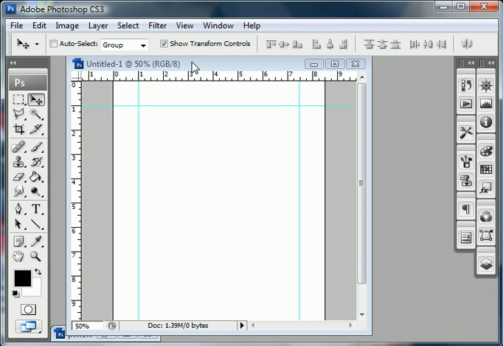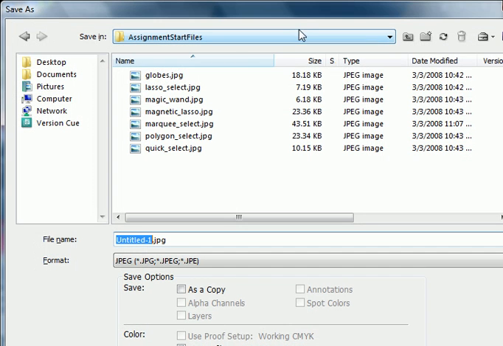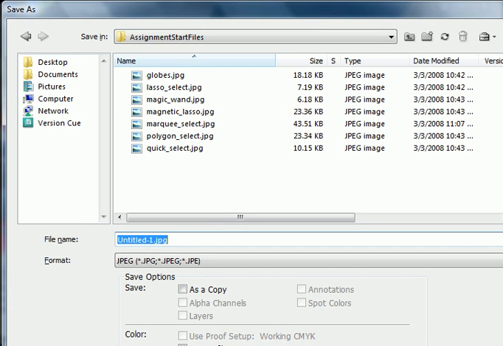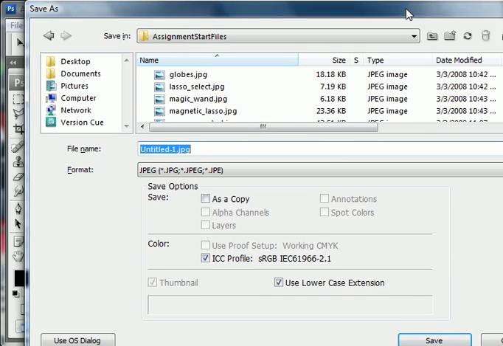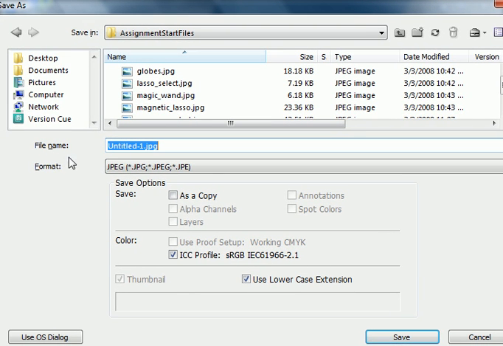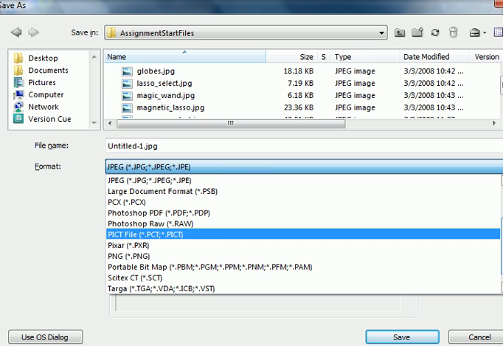And the last step is just to save this as a Photoshop document. So just choose File, Save, and a dialog box will open that looks something like this. Let me make it a little smaller so you can see. And then you change the format. You need to make sure that you save this as a Photoshop document, or .psd as it's called. PSD basically stands for Photoshop document.